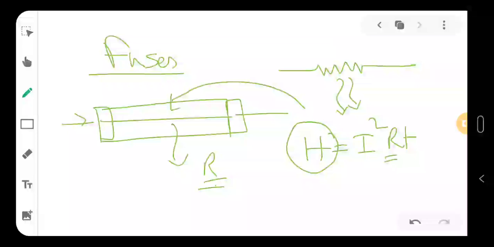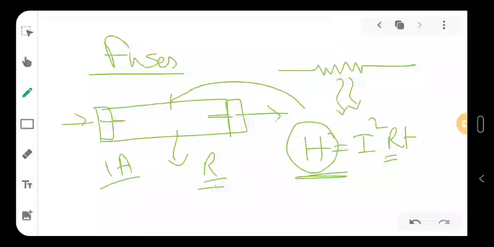So let's say this is a fuse for 1 ampere. If more than 1 ampere current is coming, what will happen? The heat produced will be enough to burn the fuse itself. The fuse will automatically break, and more than 1 ampere current will not be able to enter my house. In that way it will restrict the amount of current flowing through the circuit. So that's why we use a fuse.